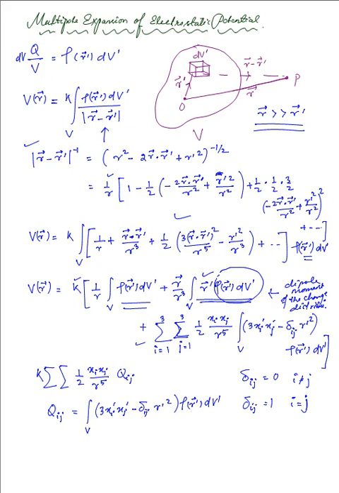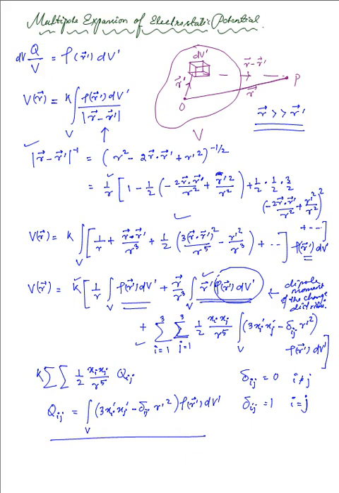Now this qij factor that you see over here, as for i and j taking up the values of 1, 2, 3, you have 9 components of qij, with the i's and the j's taking different values. i taking 1, then j taking 1, 2, 3, i 2, j taking 1, 2, 3, and i 3, j taking 1, 2, 3 values. So you have in all 9 components, and there are actually 6 pairs in them, and therefore we have 6 distinct components in this case. This set of quantities constitute the quadrupole moment tensor.